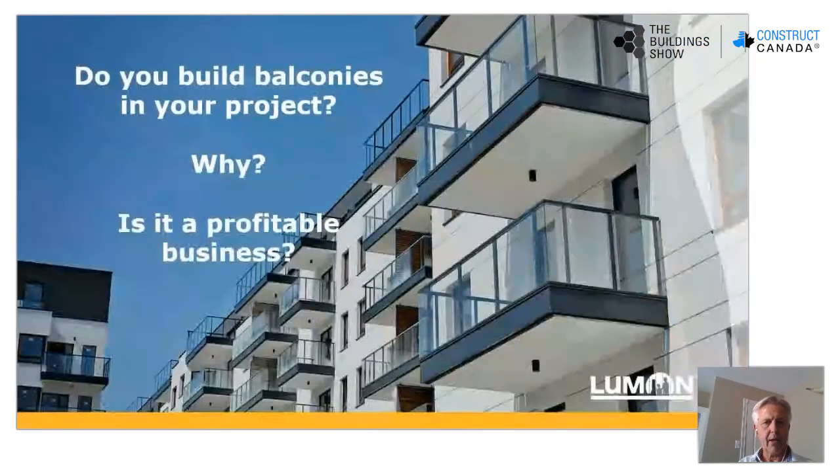in the wintertime. So a big question that we have for a lot of designers, builders, developers, investors is when you build balconies on buildings and developments, is it a profitable business? And why do you build balconies on developments? A lot of times there's a high demand for it. People like the aspect of having balconies, being outdoors, being exposed to the exterior, which is a very positive thing. But for the most time, people don't utilize that space usefully and for a great period of time because of all the elements that impact them, as I stated earlier.